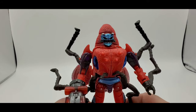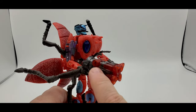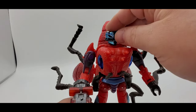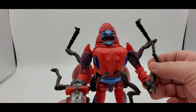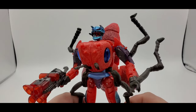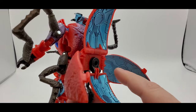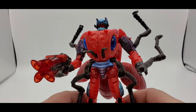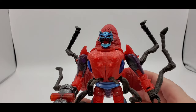So it's fine. Like I said, transformation is fun. I love the weapon he comes with, nice translucent red with some nice paint. The paint on this is spectacular. The texture looks really good. I love the head sculpt and you can open up the mouth. That is awesome. Articulation, you just have to manipulate the legs out of the way. You can get some really great poses. You do have options with the tail. That's pretty cool. Love that paint and the sculpt work in there. Looks really good. The materials feel good. Most of it's ball pegs. So overall, a great, great fun Transformer.